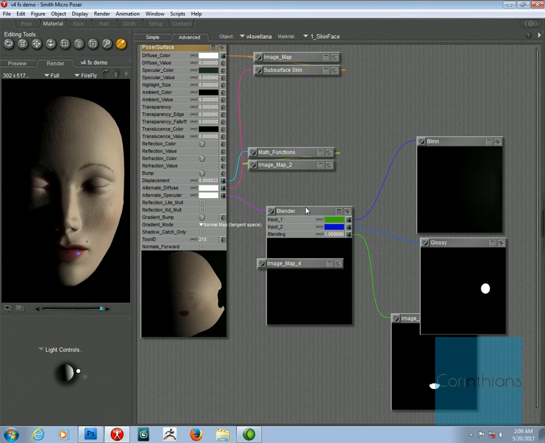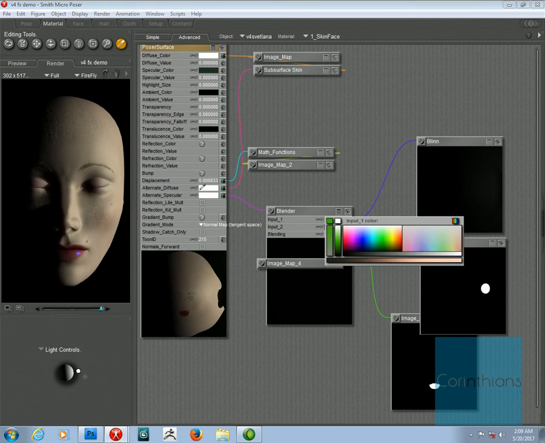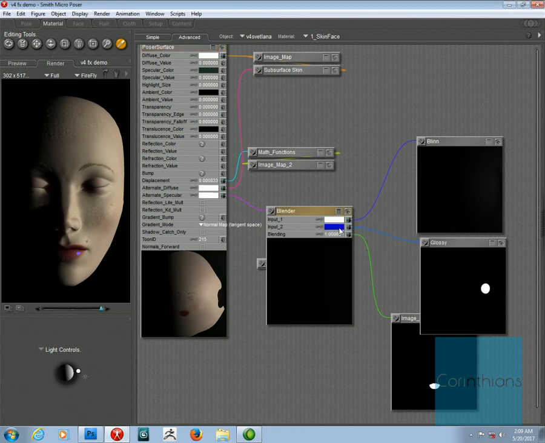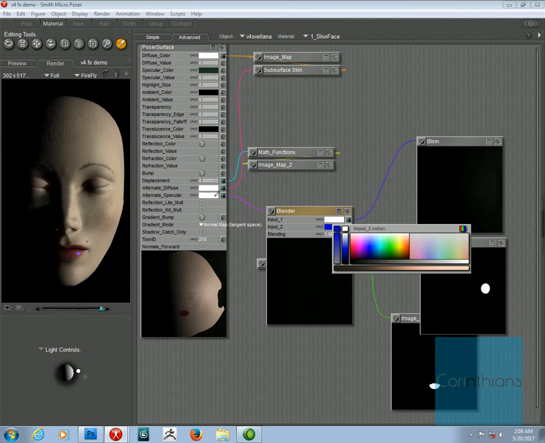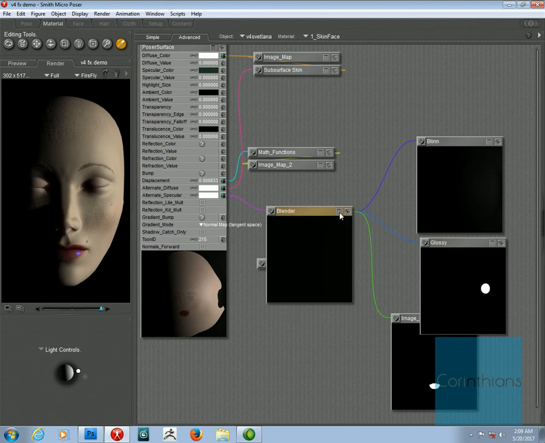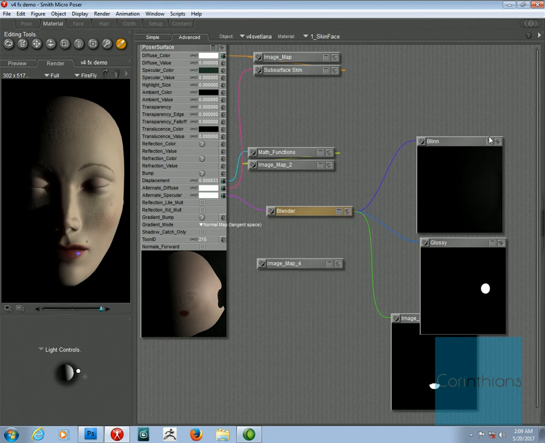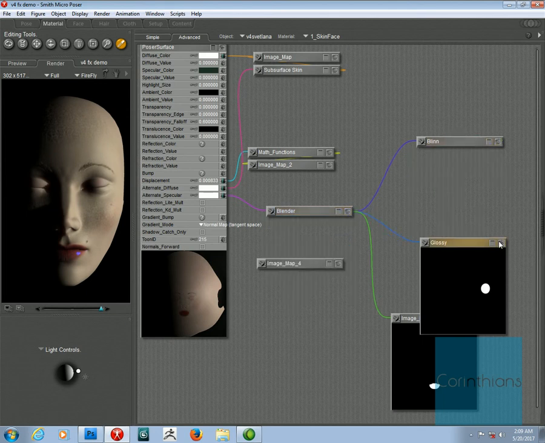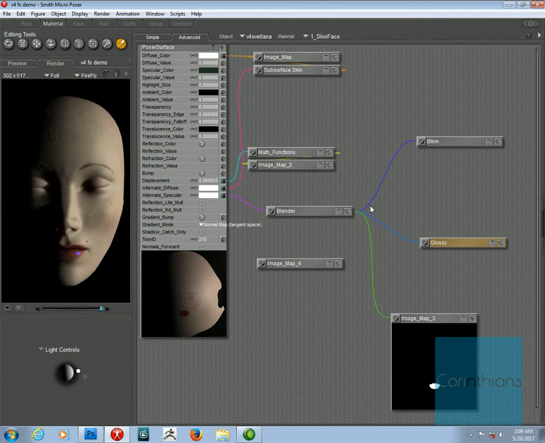Turning the normal map off again. Unless you want the skin to look freakishly green, don't do that. Switch all that back to white. Both inputs back to white. If you want a separate specular color, go right ahead and switch that over. So congratulations, you are now done with your first setup on how to get this to work.